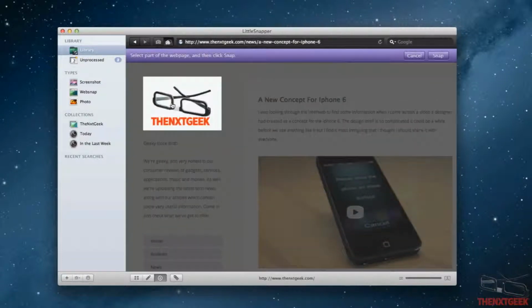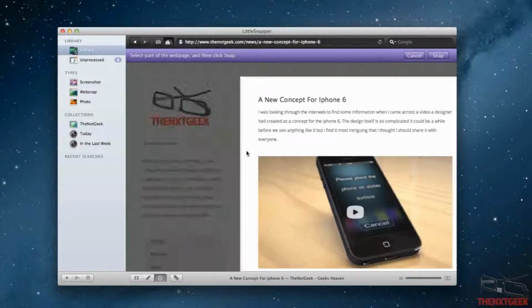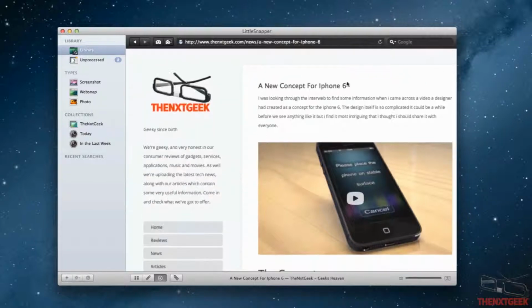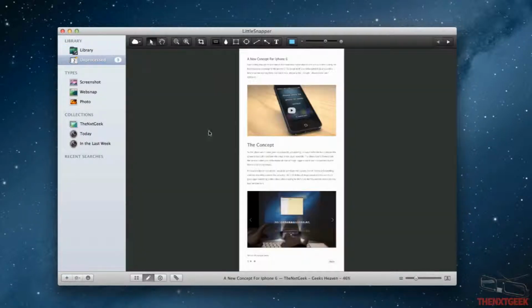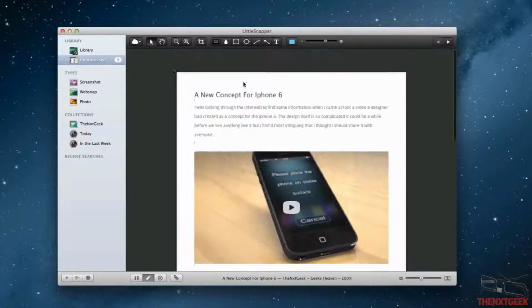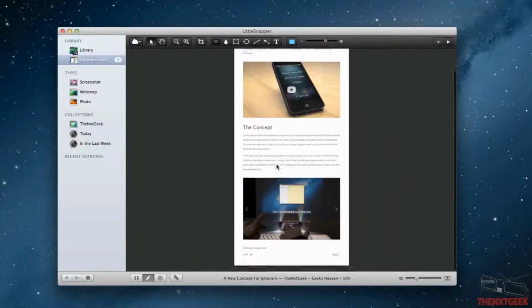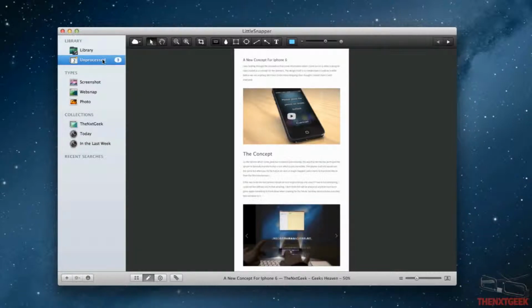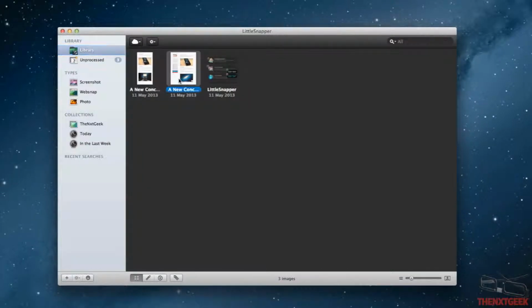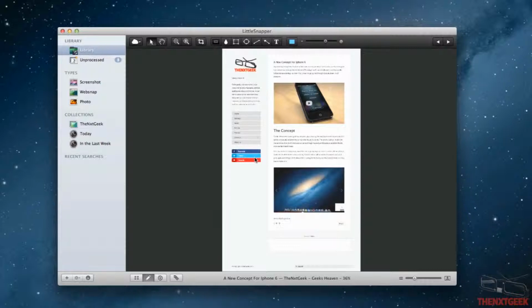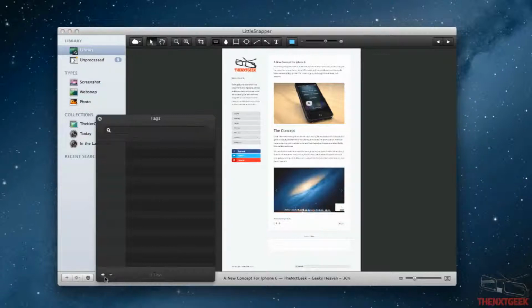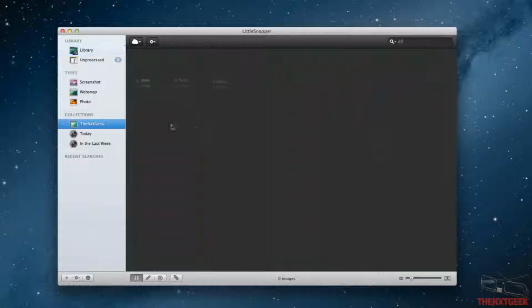Or if I want to take an actual portion of the article like so, snap that like so. Now the actual article itself is highlighted and people can come over and visit. I can share it with other people to show what the article contains. You can see it is reasonably well pictured, the whole thing is in focus, and the whole page is in an A4 sort of format. Again, you can add tags if you want to. You can add tech like so, and that will be tagged like so.